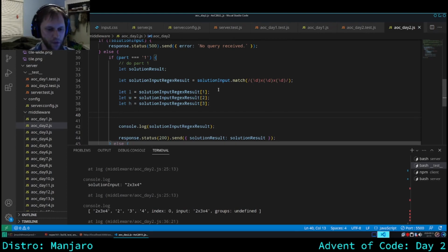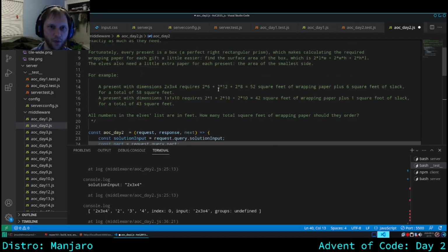Okay. So this should be fine, and then it said that the result would be 52 plus the 6 feet of slack.